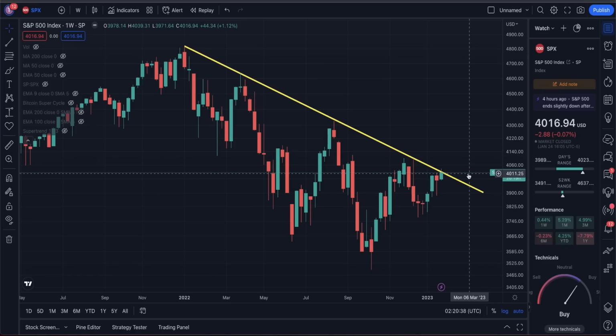Where the S&P 500 goes, Bitcoin will go and altcoins will follow in a more volatile fashion. If the S&P 500 moves 1%, Bitcoin's going to move 2%, altcoins are going to move 5 to 10%, 20%, right? Depending on how low cap, how volatile, how speculative those altcoins are. So it all really just feeds back into, are we going to see a risk-on environment coming this year or not? And a lot of that, of course, is going to depend on the Federal Reserve meeting next week.